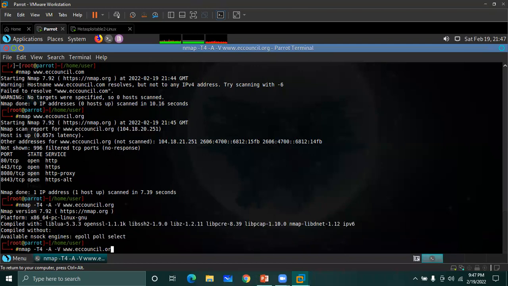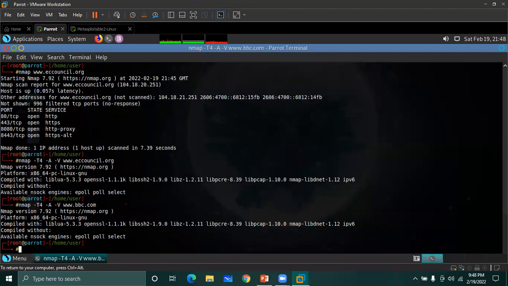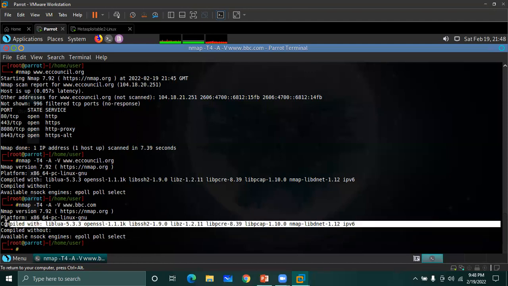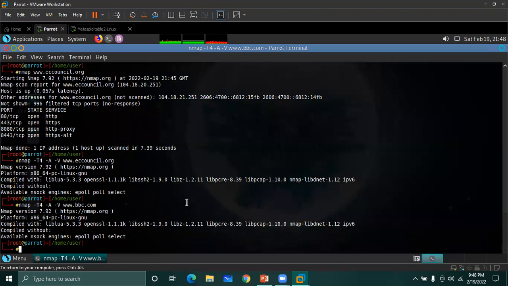Let's try another domain, like www.bbc.com. Again, it is giving me almost the same information. This is the aggressive scan with a lot more.